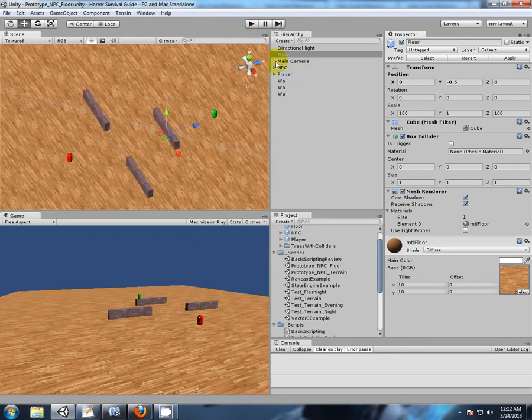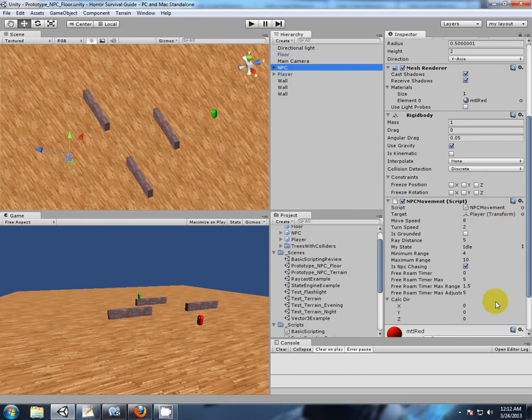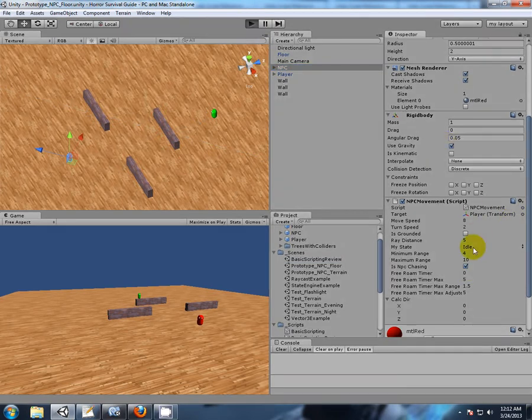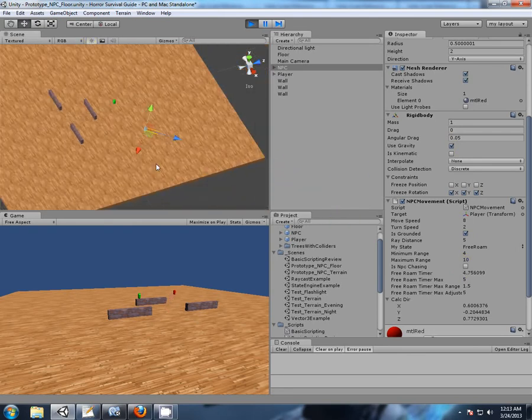We've got our NPC. He's going to be type chasing, he's going to come towards us. So I'll set him on free roam. There we go, he's picked the direction. He's gone off. Give him 5 seconds, or some random range. There we go. Look, within 4.5 seconds this time.